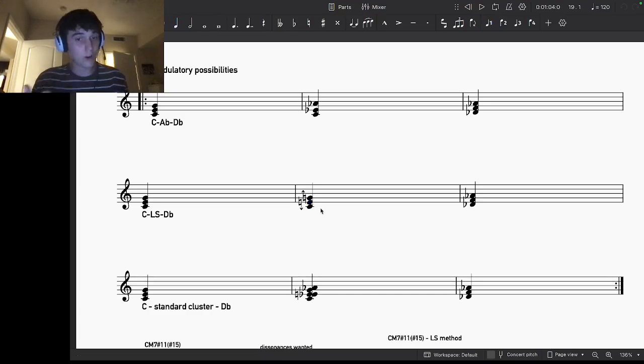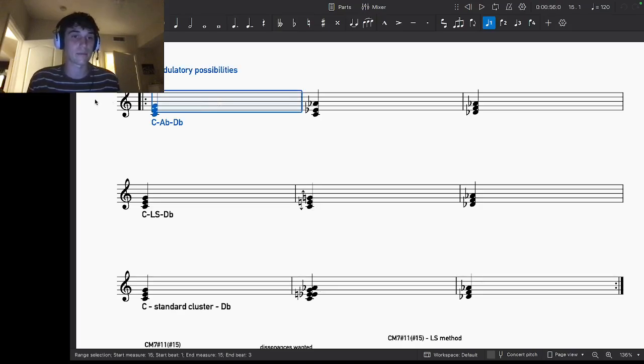So what is functionally happening here is we're looking at an A flat chord in first inversion, which has an implied major 7 and implied flat 13. So because of that dominancy, it can tonicize D flat as the 5, right? So let's listen. And then at the very, very end, I just give you the standard clusters that this could be implying.